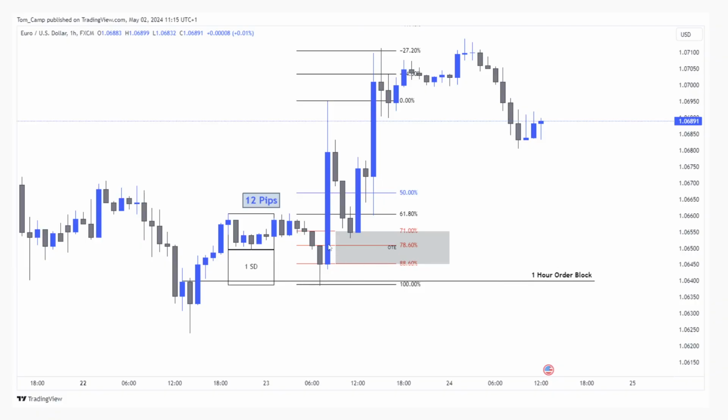And we have the added confirmation, 2 added pieces of confirmation here. Well, 3. 1, it's the New York session. 2, we're in an OTE area within our balanced price range. And 3, we've now utilized the central bank dealers range, and we're within 1 standard deviation. It is absolutely more probable to be between 20 and 30 pips. We would love it to be 2 standard deviations, but this is price action which wasn't as volatile on the day. This is just showing you what the algorithm does.